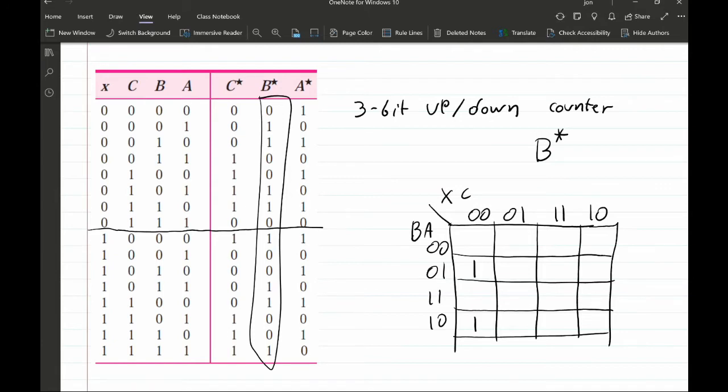Next one is 0, 1, 0, 1, and again I'm right here so far. So 0, 1, 0, 1 right here and right here. So that's that. And if we move down, we have 0, 1, 1, 0. So 0, 1, 1, 0 right there.